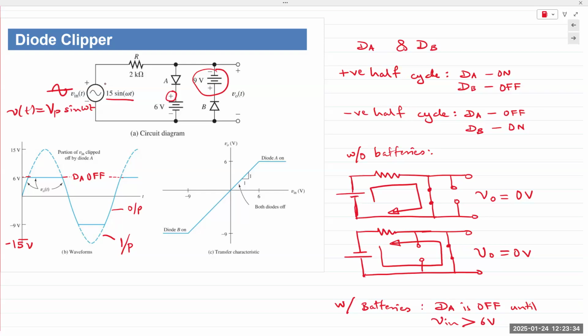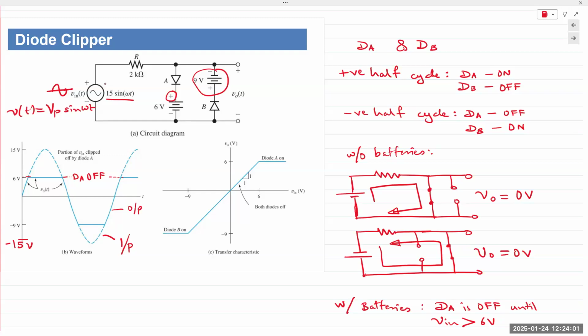No, it's not modeling the Zener diode. No, it's simply a diode in forward and reverse bias. Yeah. I saw another hand somewhere to my right. Okay. So yes, there are multiple versions of clippers where the batteries can be connected in the positive direction or the negative direction. And depending on our requirements, we can change.